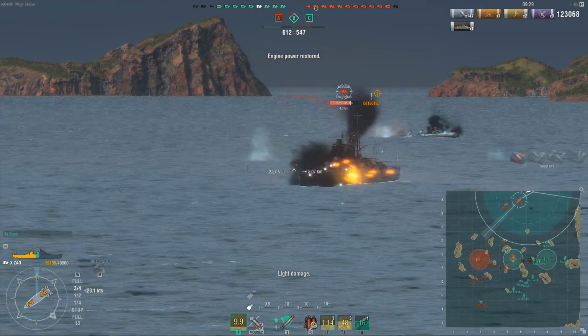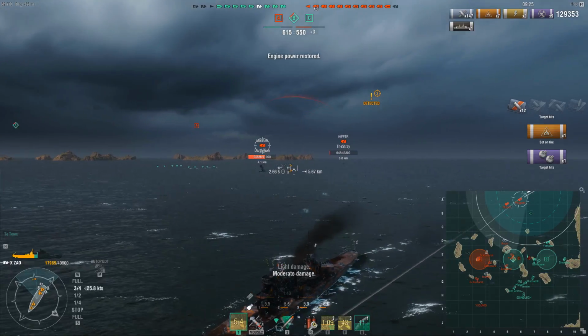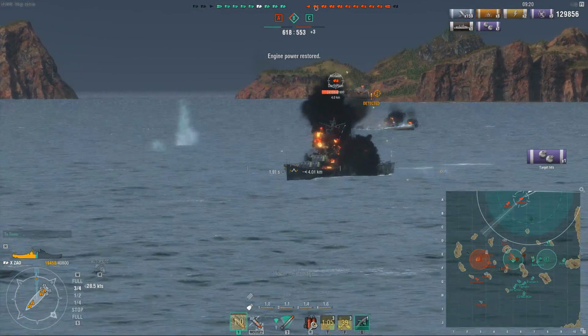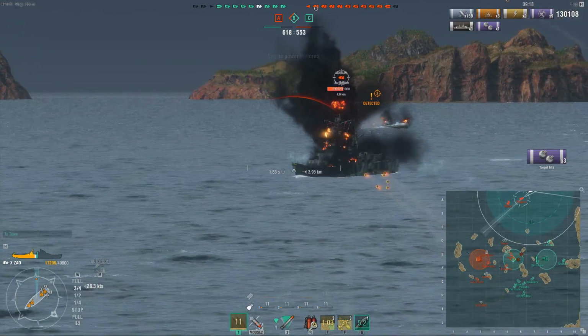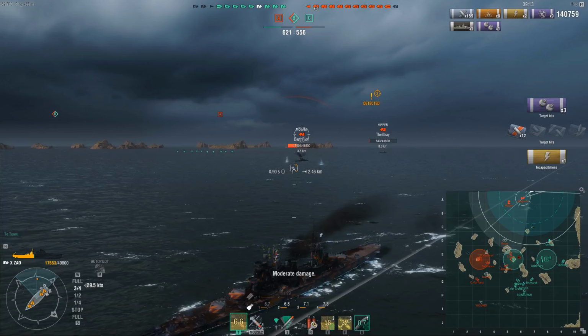The HE, even at this close range, I'm going to deal so much damage to him. I mean, he can angle all he wants. I'm just going to burn him to death now. I don't care about using AP anymore. If he's been angling the entire game, trying to get me, I just switched to HE, and you can see a 10k volley on him with HE alone.